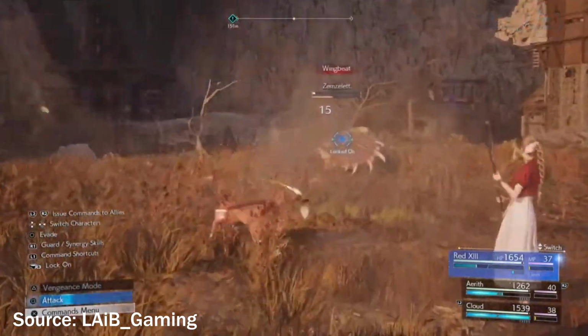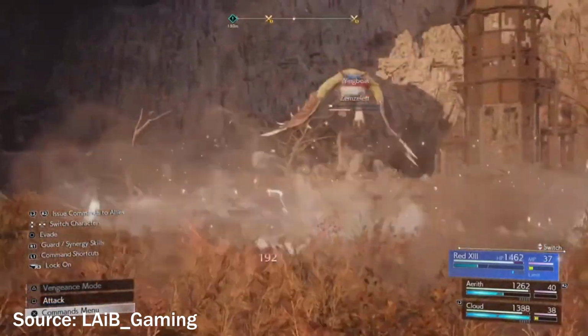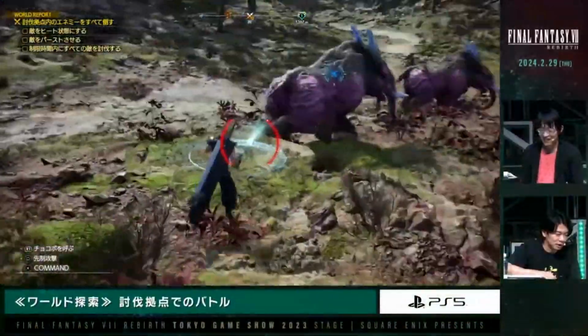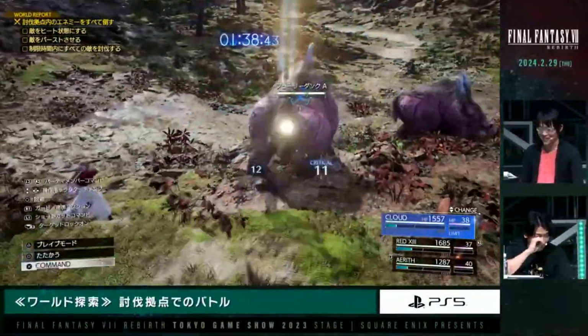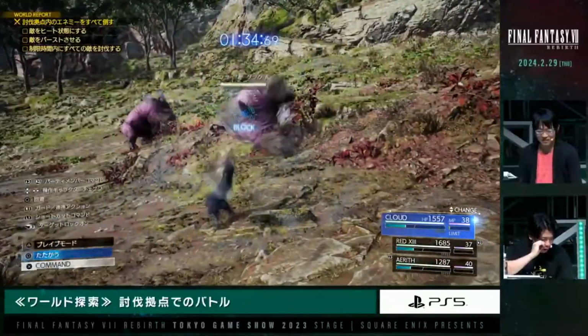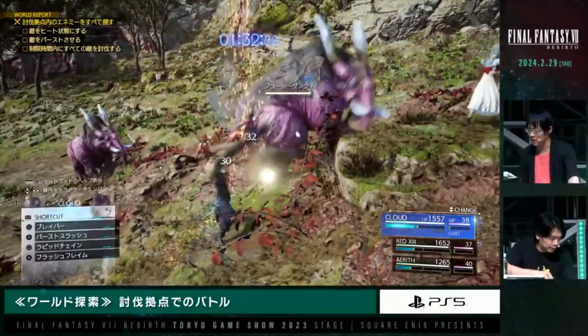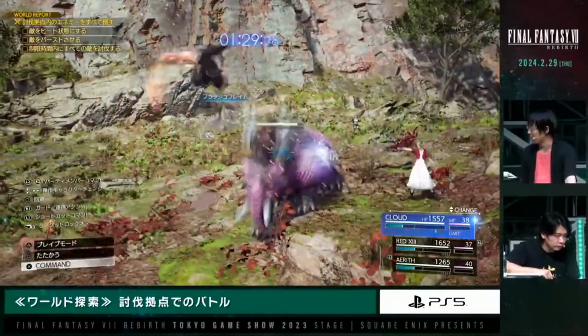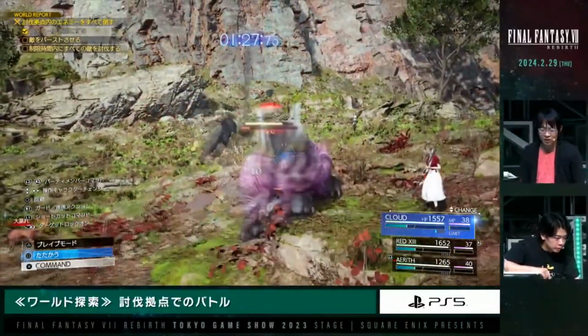Stardust Ray moves from being a limit break from the original Final Fantasy VII to a standard ability now. This is an AoE attack that costs 2 ATB charges, but it is said to be very powerful. Crescent Claw. This sees Red unleash a flurry of strikes on the enemy. If Vengeance Mode is activated and the gauge depletes during this attack, then Crescent Claw will get a buff in speed and damage.